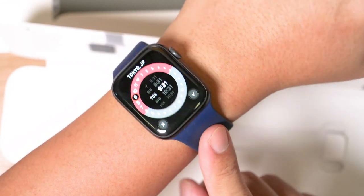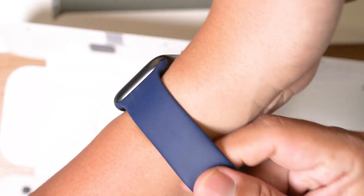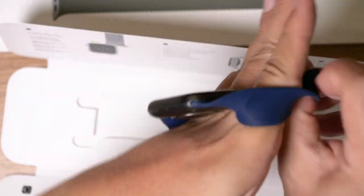But I do not know, after long-term use, would it become too stretchy and loosen a bit? Hopefully not. But taking it off is not so easy, yeah?